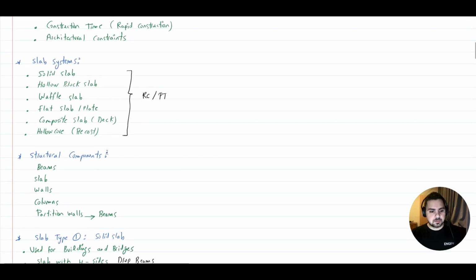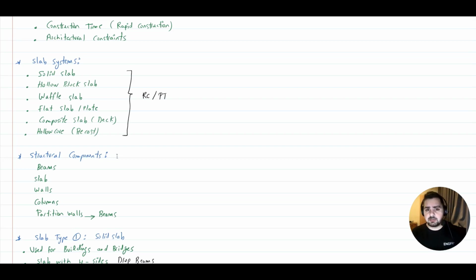Now, when it comes to the structure components, we already discussed that we need to prepare a structure plan, and in this structure plan, we need to include only the structure elements that are of interest to us. Now, what are these structural elements? You have your beams, whether it was a drop beam or embedded beam.